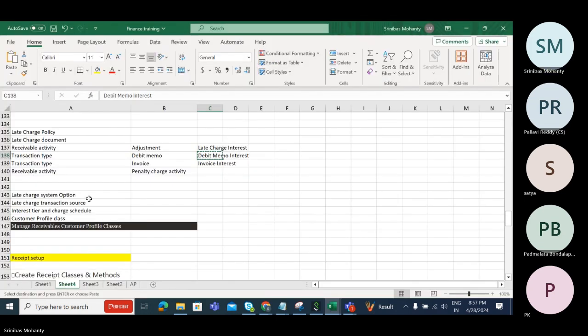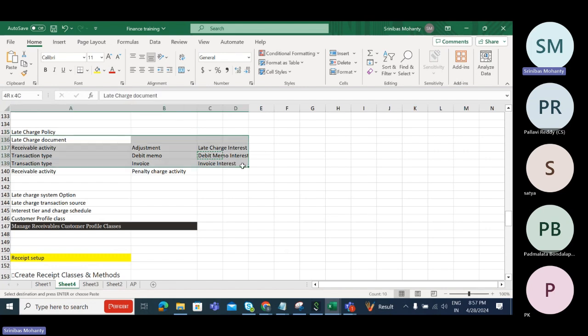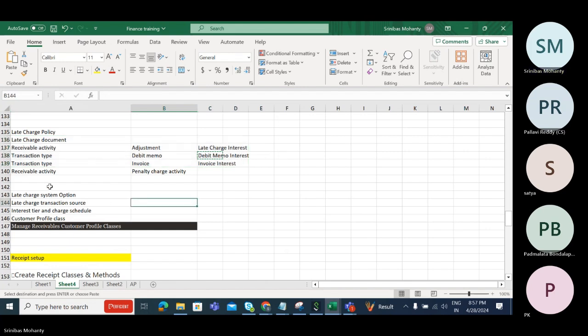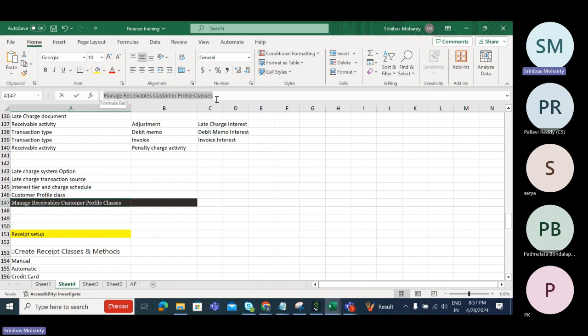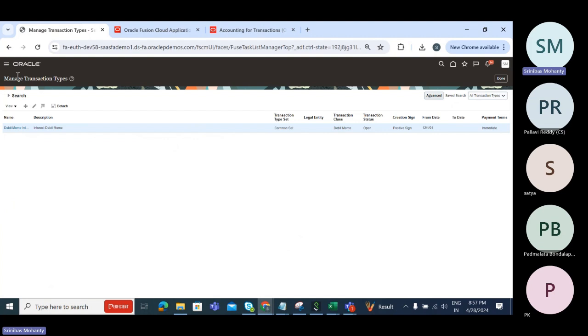Then, once you enable the late charge policy in system option and give all the document types and transaction types, you have to create your customer profile class for the customers to which you want to apply the late charge.